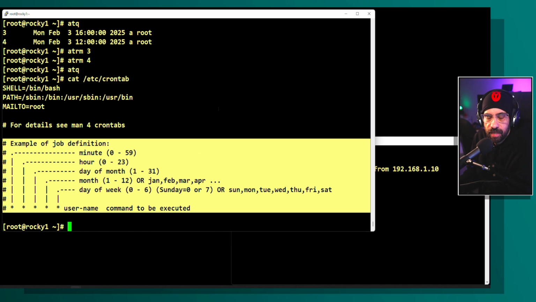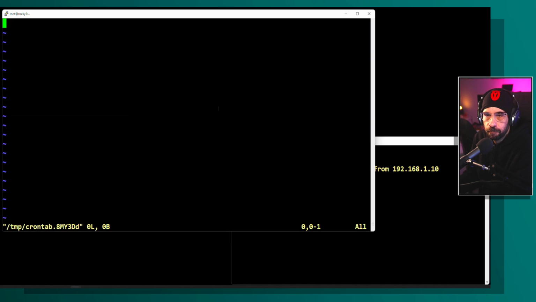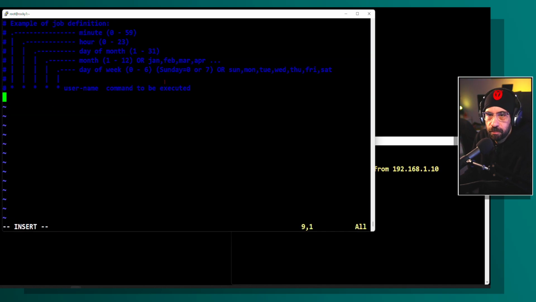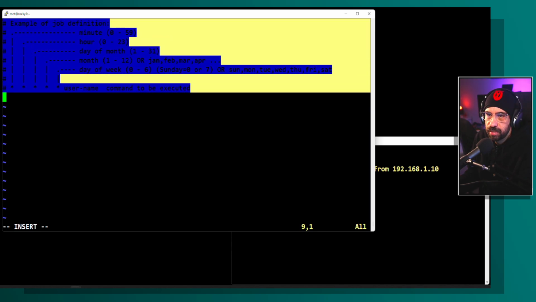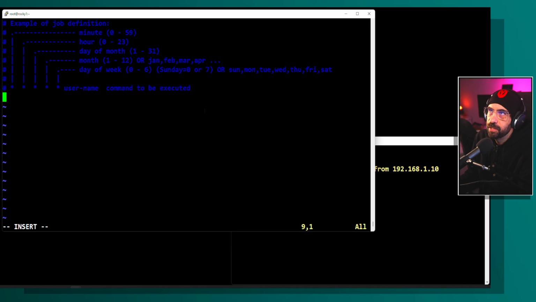Then let's say I want to create a task using the root user. I'm using the root user, but you don't have to be root to create these crontab tasks. It can be any user. So let's do crontab -e, for example. And the first thing I will do is paste this header here. I know it's not very visible with my color scheme, but it's going to be the header.